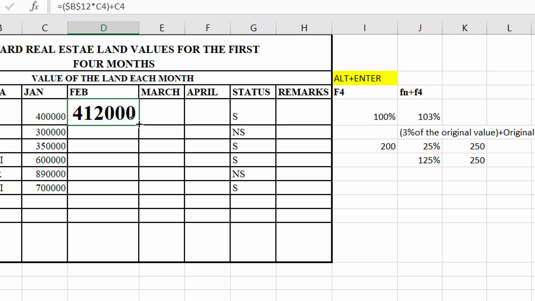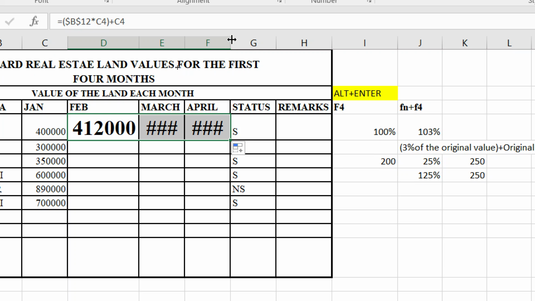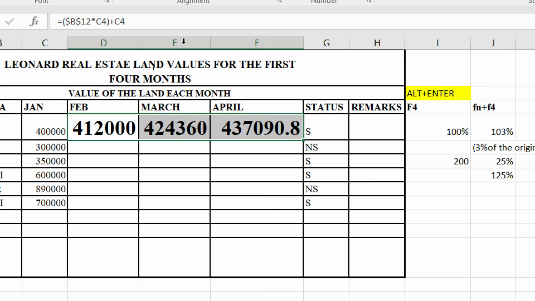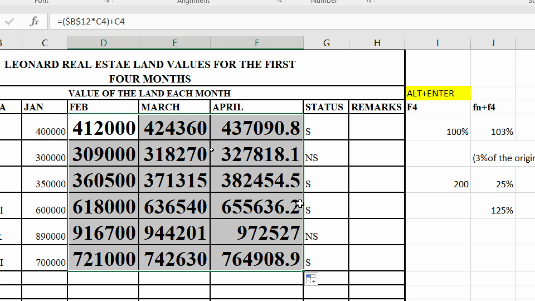It means that now it is autofilling. Now you can autofill to the next up to April, then expand the cells, and then autofill it downwards so that I can do the calculations there once and for all. I don't need to type formulas all the time.